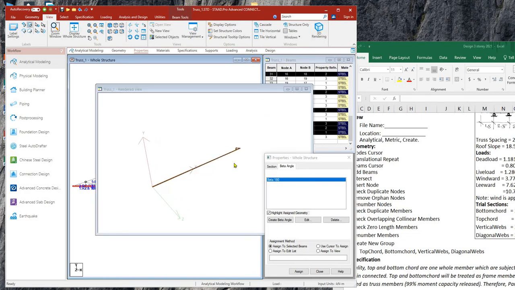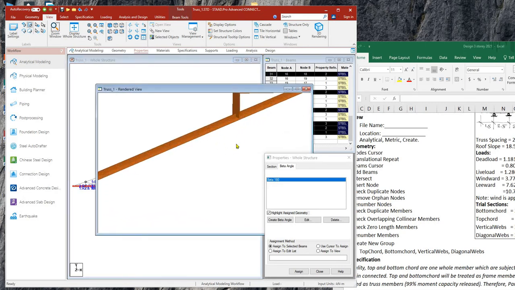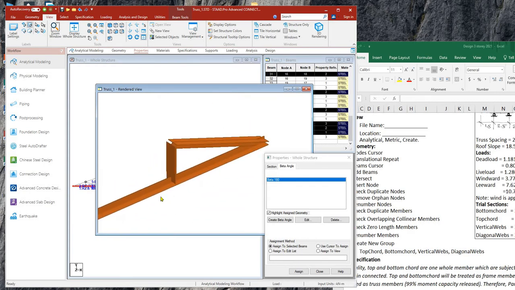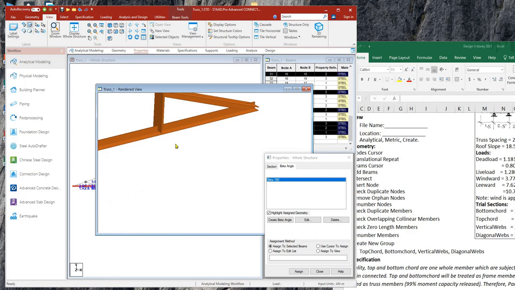Tapos, i-zoom mo. Zoom lang ng zoom. Tapos, pan. Lapit dito. Zoom ulit. Pan. Then, zoom ulit. Yan. So, you will notice na yung bottom chord mo, bumaliktad na. Okay? So, yung flat surface, yun na yung nakapatong sa beam, sa roof beam. Yan ang tama.